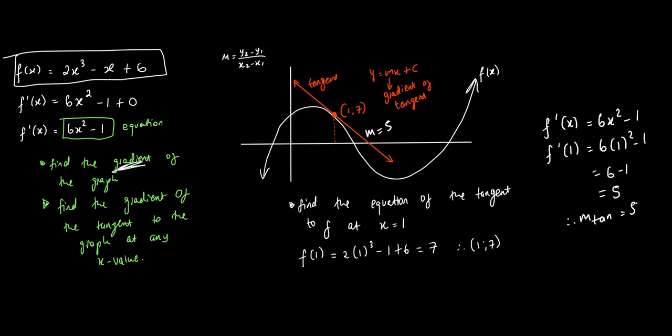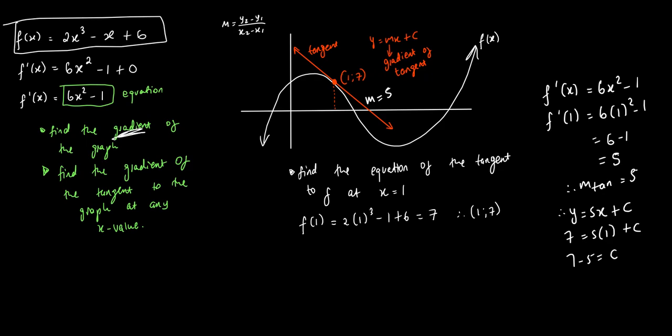Then that is the one I substitute here. I now say therefore y is going to be 5x plus c. Now how can I get c? It's easy to get c now because I substitute the point there. y is 7 and x is 1. You see? Then I get 7 minus 5 is my c. Therefore c equals 2. So the equation of that is going to be y equals 5x plus 2. Then I know this is the equation of the tangent. y equals 5x plus 2.